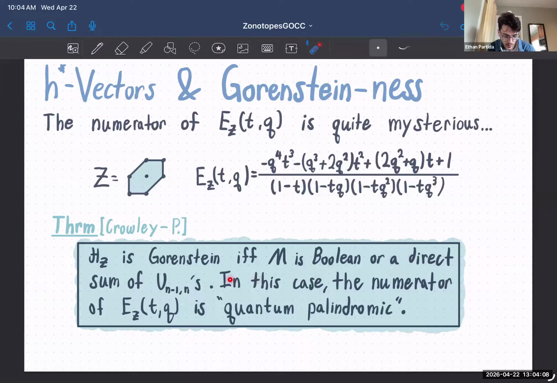So these direct sums will have a single interior lattice point. And then this Boolean case will look like the unit cube. It has no interior lattice points, but its second dilate does. And so I guess this is what I'm thinking about for Gorenstein, like I'm shifting that canonical module in some way. But this characterization, if I actually want the semigroup algebra to be Gorenstein, is the same characterization for that. Okay.